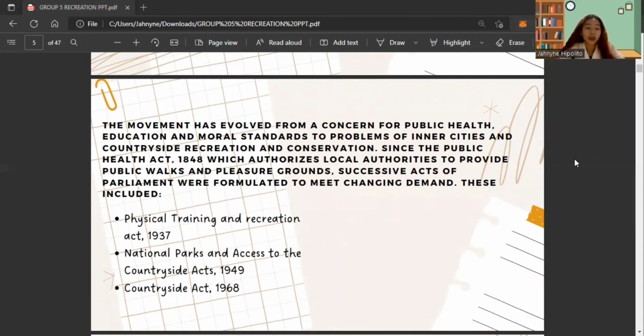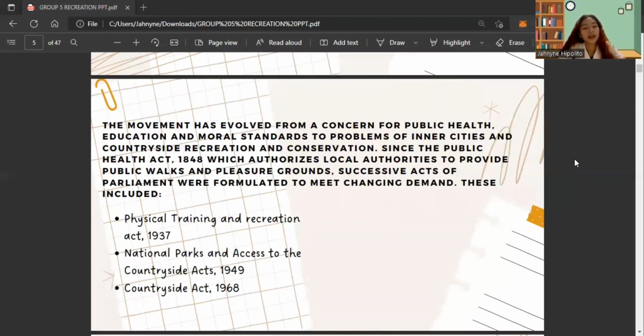This included the Physical Training and Recreation Act 1937, an act to provide for the development of facilities for the encouragement of physical training and recreation, and to facilitate the establishment of centers for social activities.